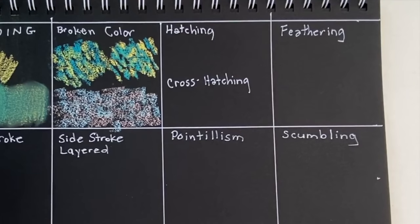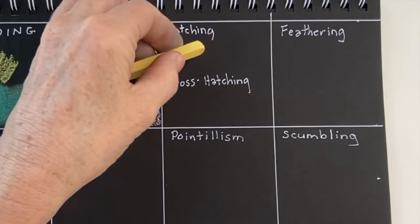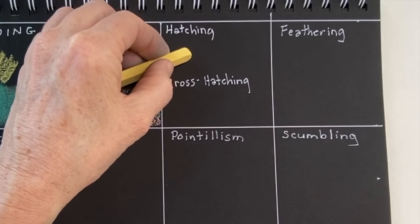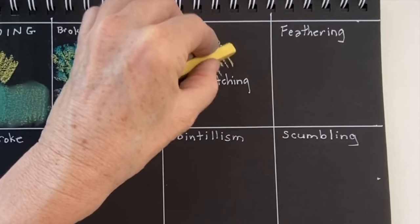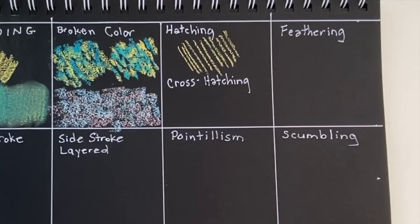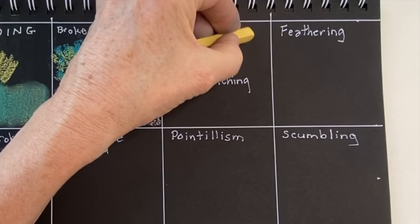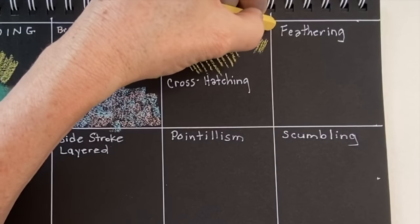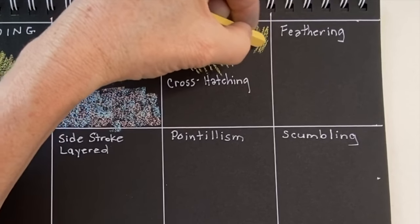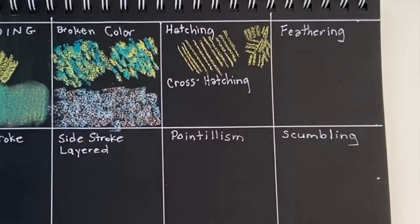The next technique is hatching and cross hatching. This is a technique often used in drawing — if you've done any drawing you've probably used this to get various methods of shading. The neat thing about pastels is it works as both a drawing and a painting medium. In the hatching example I make marks that are turned in different ways, little hatching marks, and vary their direction to create a little pattern of sorts.